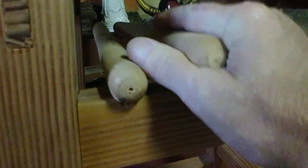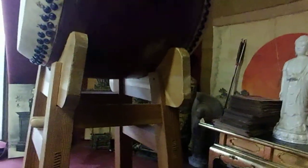They've got these little slots here. I filed those out so the sticks sit in nice and good. Now the sticks and the stand itself will be disassembled, and that will go via sea mail. That's what I plan to do for it. The drum will go, due to size, via air mail. So you get the drum much quicker than you will the rest of the stuff.